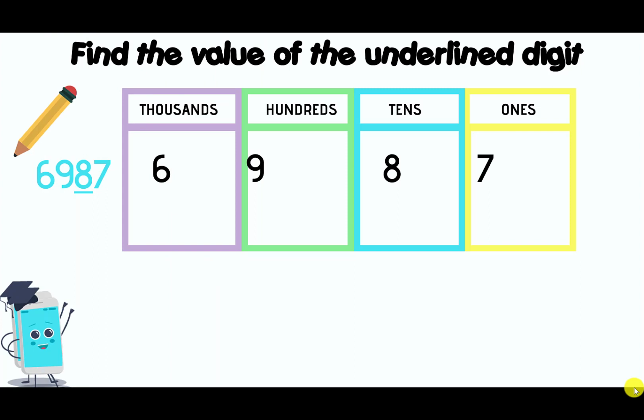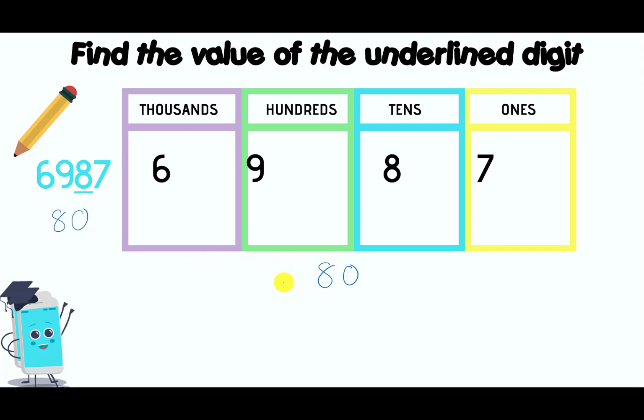So for this activity, the last activity we did will really help you with it, but we're just going to focus in on one digit. So you might want to write your number into a place value chart, and then the digit underlined in this number is the 8. So we're finding the value of 8. You would go to your 8 and you can look at the column heading and that tells you the value of it. The value of the 8 is 8 tens, but what is 8 tens worth? We don't call it 8 tens, we call it 80. So the value of the 8 in this number, the number underlined, is 80.